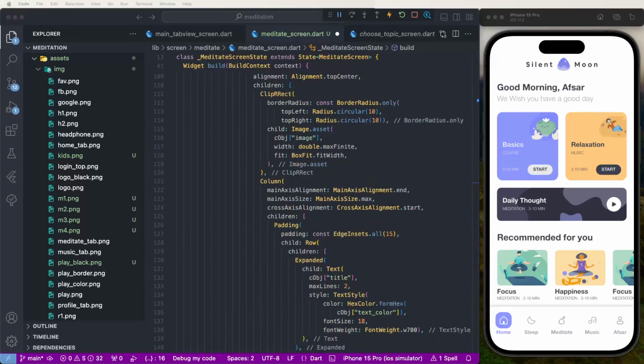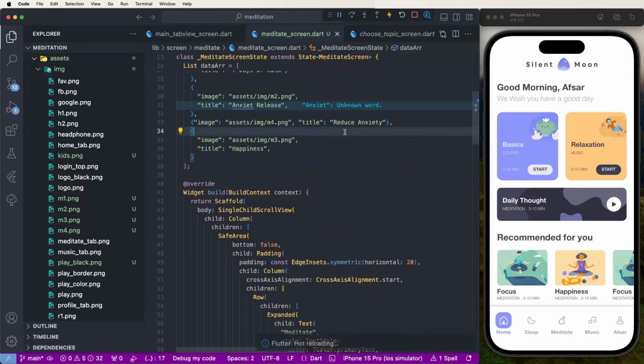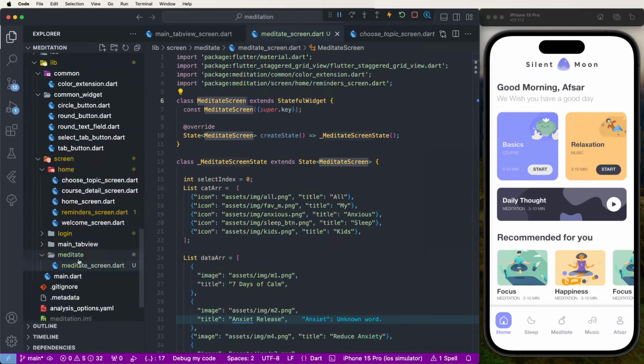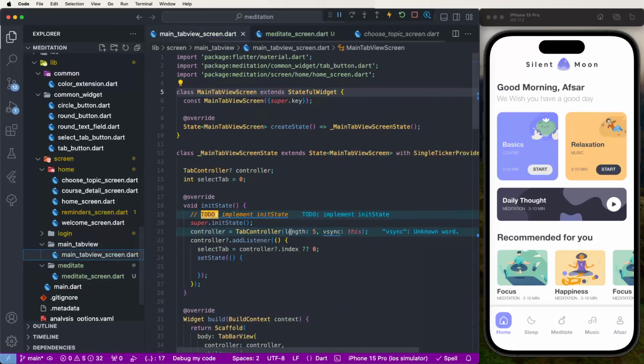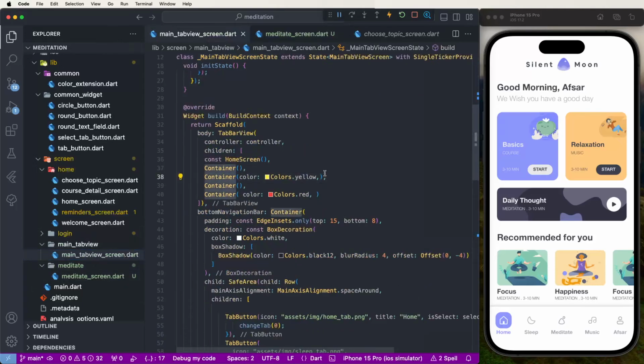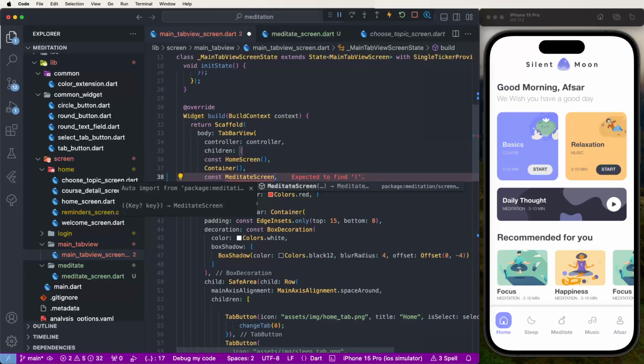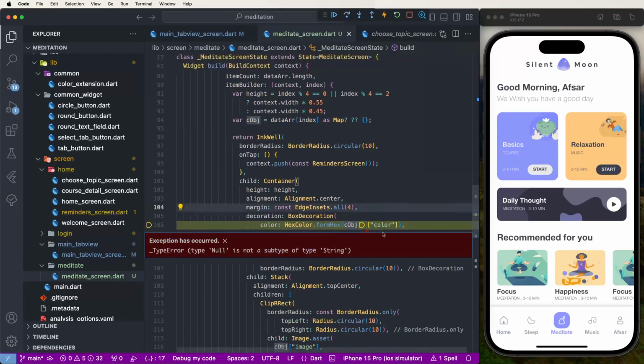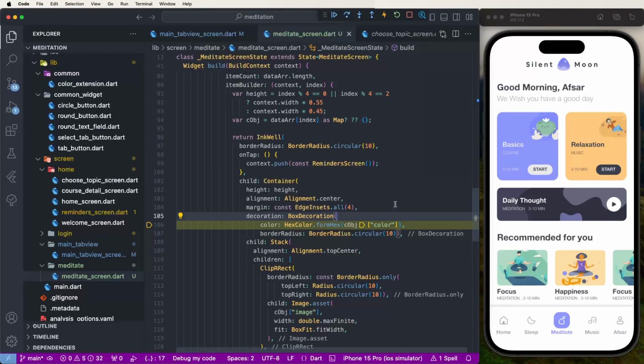Now need to show this data. Go inside the main tab view and change the names to const meditate screen, like this, and save it. Now click on meditations and remove this, that's why it crashed, not an issue.